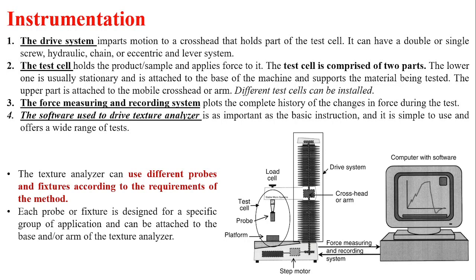The test cell holds the product sample and applies force to it. And there is a force measuring and recording system which plots the complete history of the changes in force during the test. Then there is the software which is used to drive the texture analyzer. It gives the basic instructions, it is very simple to use, and offers a wide range of tests.